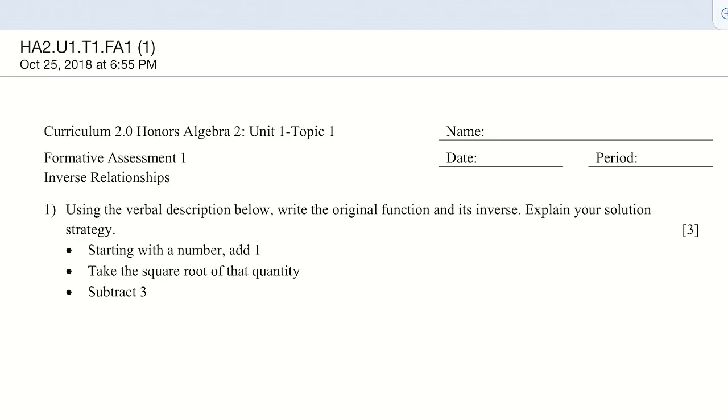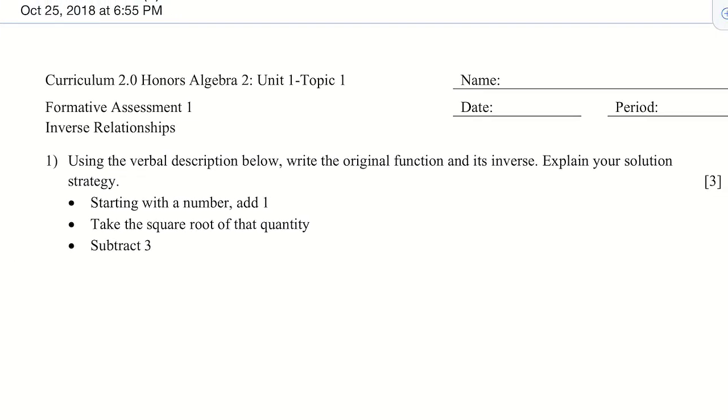I'm not going to be filling out all the answers completely to the fullest extent, but what I plan on doing is giving you a little bit of an overview on how to kind of set this up and to kind of move forward. So we're going to start off with Unit 1, Topic 1.